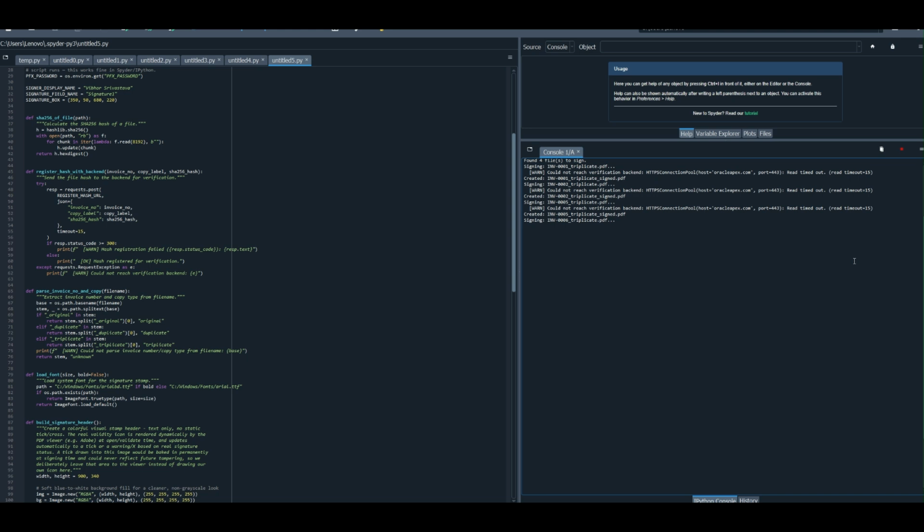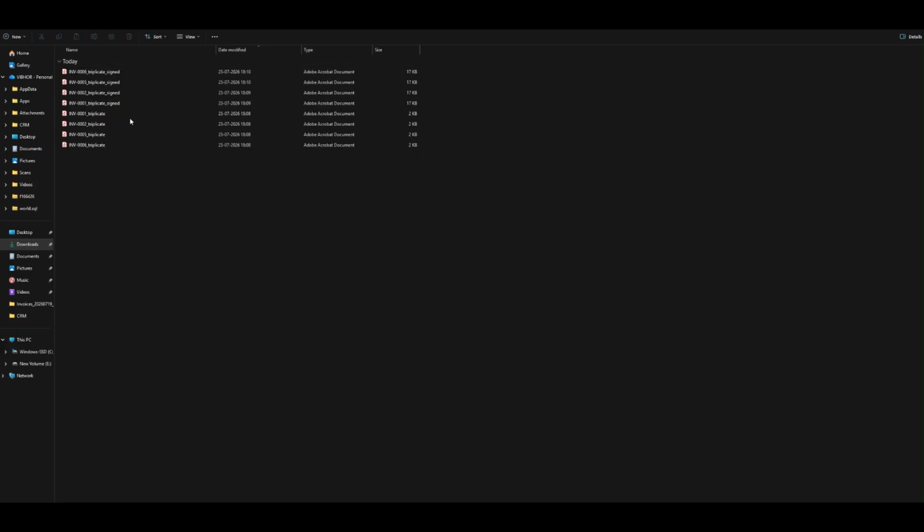Three layers of security. First layer is digital signature validation. The application verifies whether the digital signature is valid. Second is that the document has not been modified after signing. SHA256 hash verification. The current hash is compared with the hash stored in Oracle database. If both values match, the document is original.